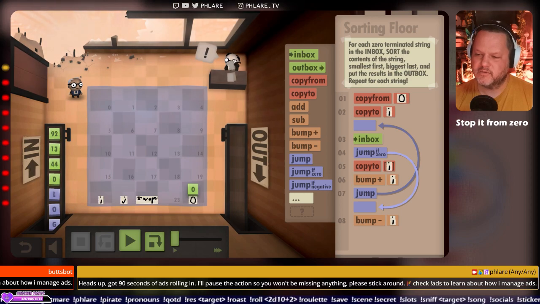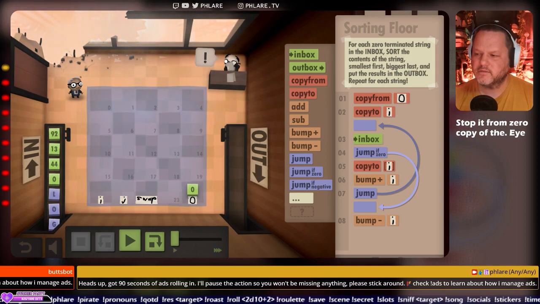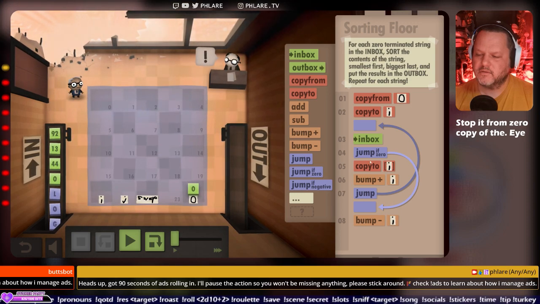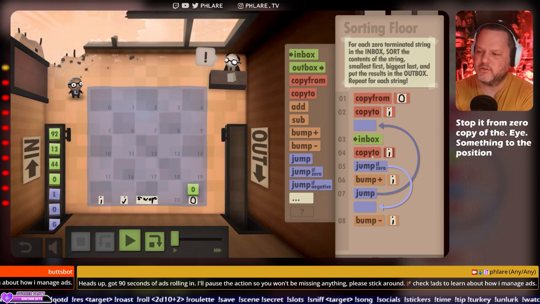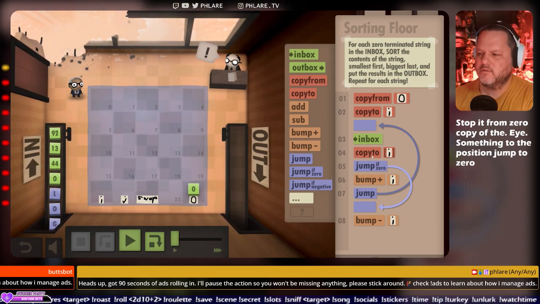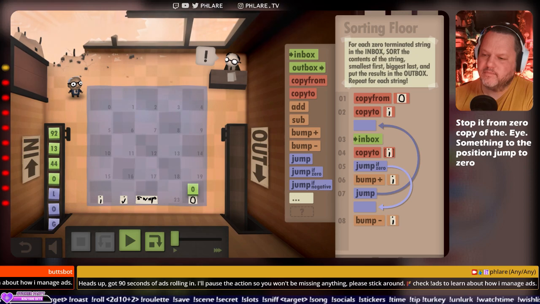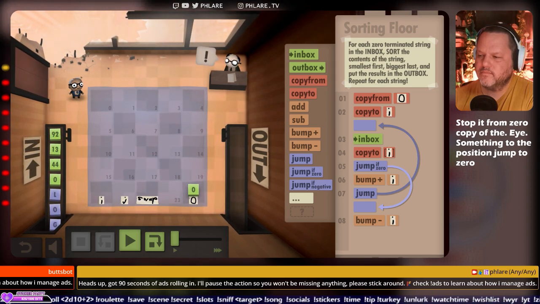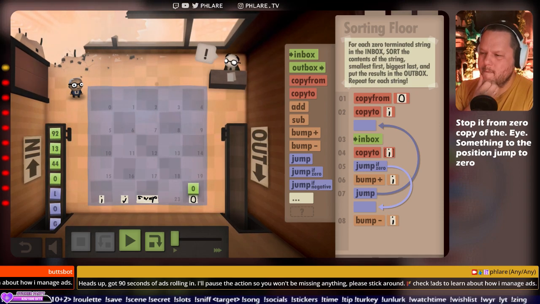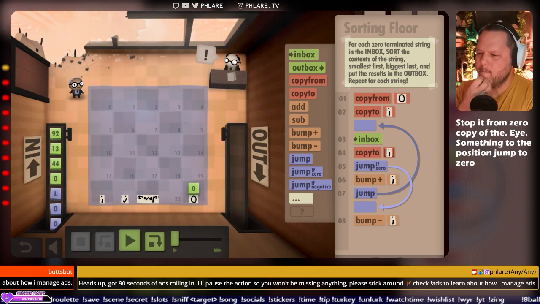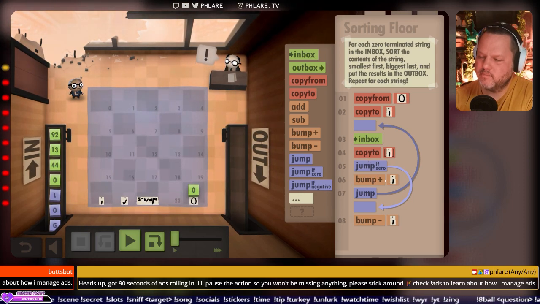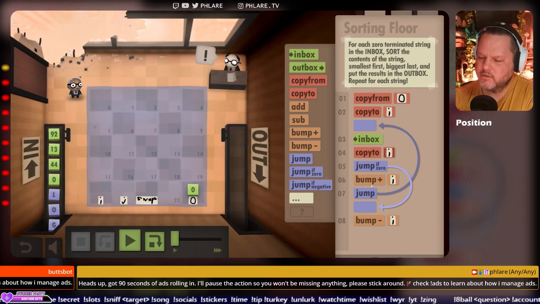Copy to I. Copy to the position. Jump to 0. Bump the position.